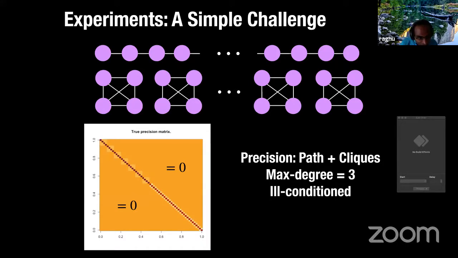And here's what the precision matrix actually looks like pictorially. So most of the matrix is 0, and then you have these 4x4 blocks which are non-zero along the diagonal, and then you have this tri-diagonal matrix corresponding to the simple path. And imagine there being a parameter rho which controls the intensity of what's happening on these 4x4 cliques.